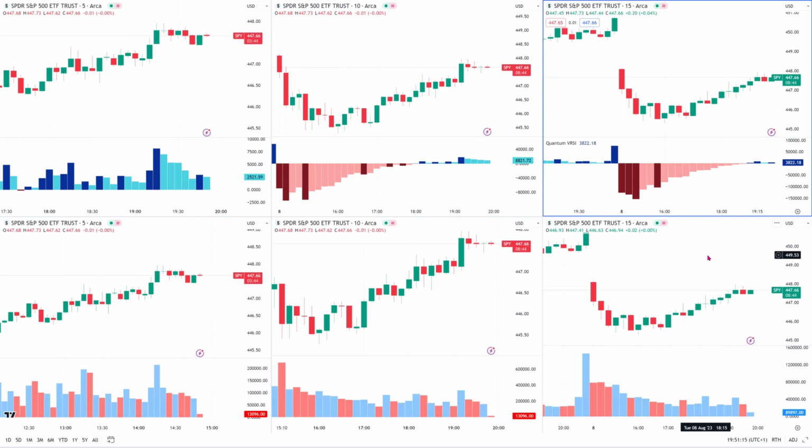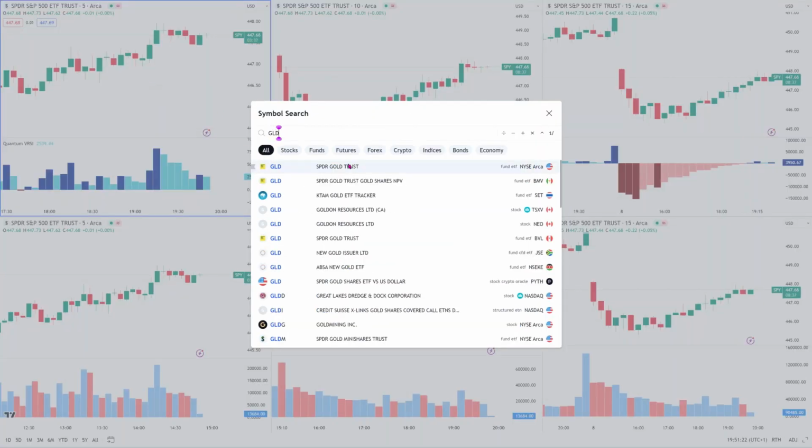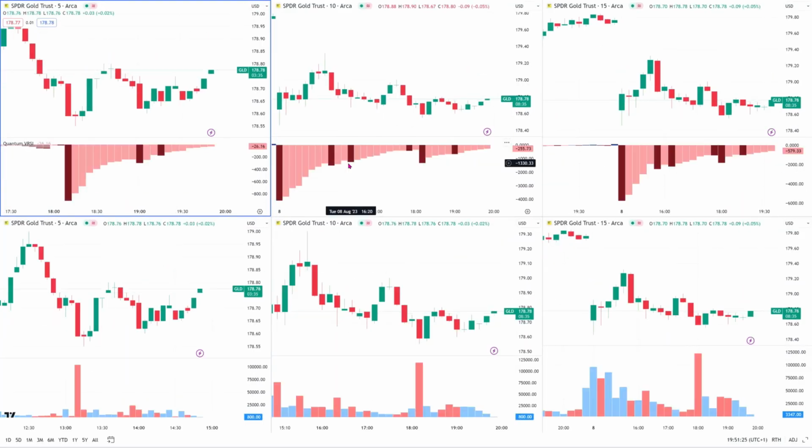Now let's move on to the next one, which is another very popular one, which is GLD. Let's see what's going on in that market, which of course is the Gold Trust. Let's click on that. And instantly, with 3 charts up, you can see straight away what's been going on just purely from the color and from the way the pressure bars are shaping up, their construction. So without further ado, let's start on the 5-minute. But you can see here from the 15-minute, this is pretty much what we've got going on.